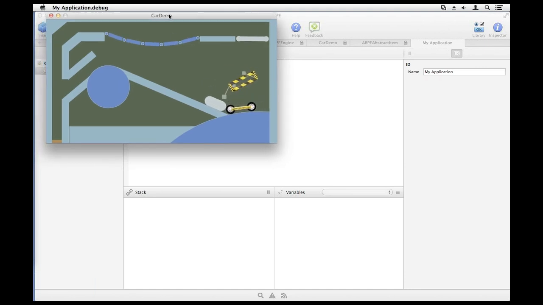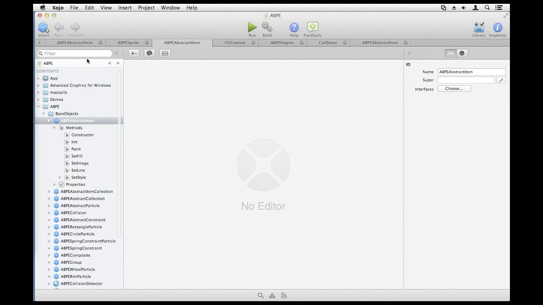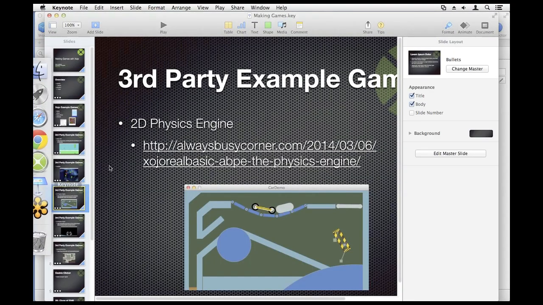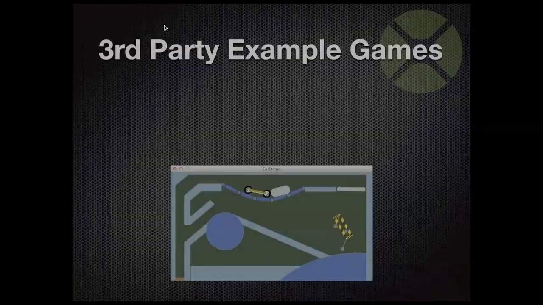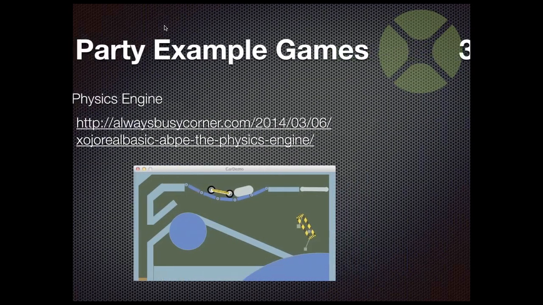This is incredibly cool. I have to say, when I have more time, I really want to sit down with this and figure out how to use it to make some little games, because it's nice to start with a toolkit that can really take you many steps ahead in your progress to create a game than if you were trying to do it all by yourself from scratch. So definitely check out the 2D physics engine here if you haven't already.